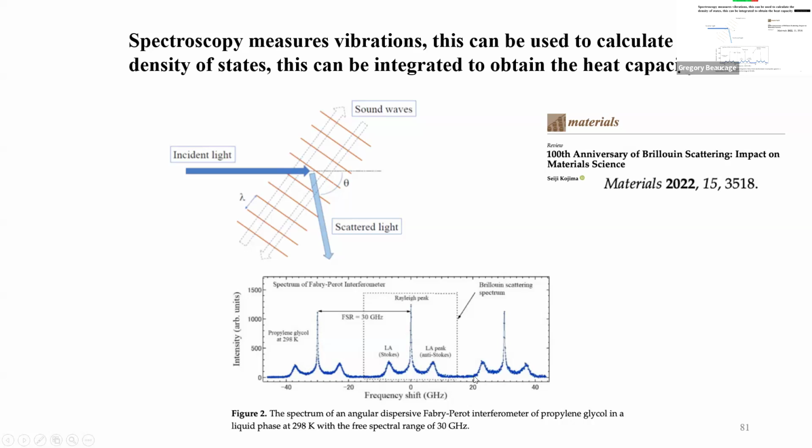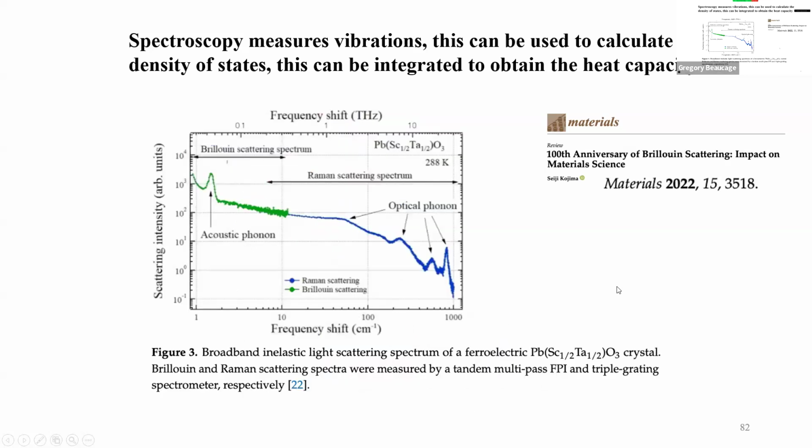It'll be like a bunch of peaks. It won't be just one, right? So this is for something very simple. It's only got one vibration in it. So if you end up plotting against frequency, the Brillouin is way down low in energies, it's like acoustic vibrations, and optical are the high energy ones, like we saw with the graphite and the diamond. It's the high energy ones, so these optical vibrations, right? And the acoustic are low ones.